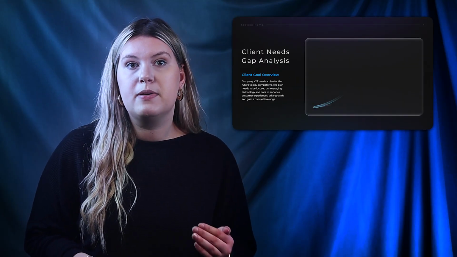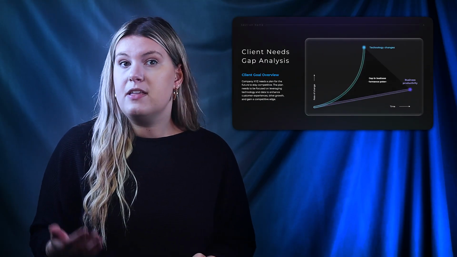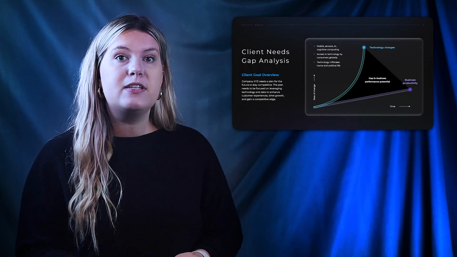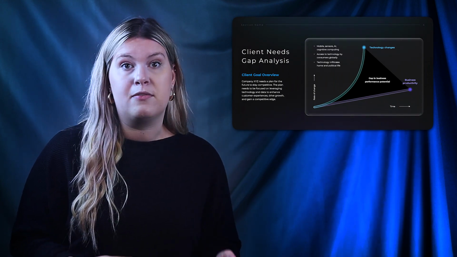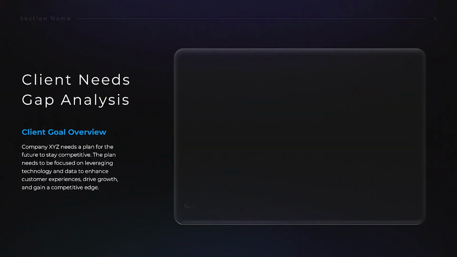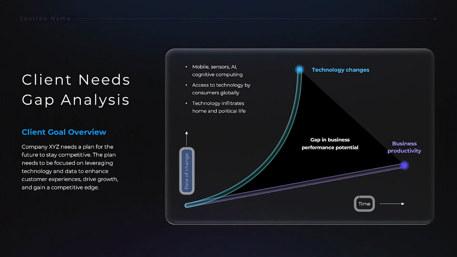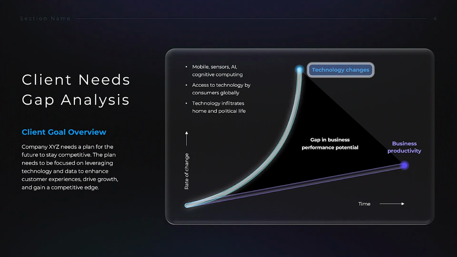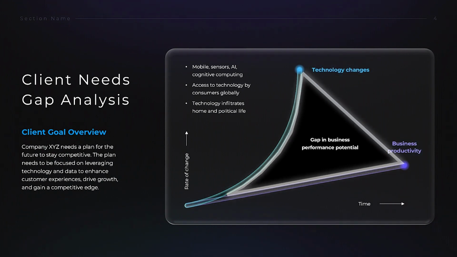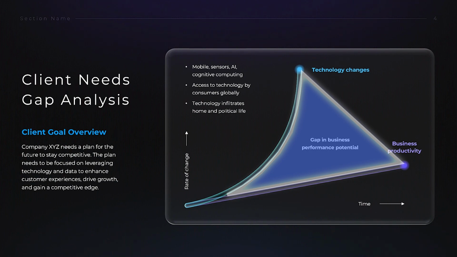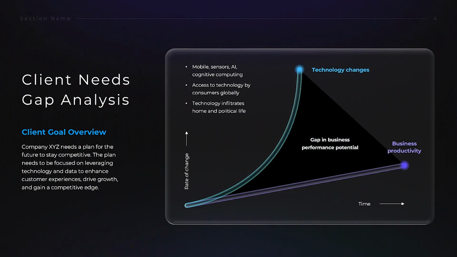In almost all cases, stakeholder needs can constrain potential solutions. But rather than seeing that as a limitation, use it to your advantage as a way to narrow down the focus. Use this gap analysis graph to compare the stakeholder or client's current status and where it aims to be in the future. In this hypothetical scenario, technology advances at a much faster pace than the business's productivity. The gap between the two implies performance potential that the business can still capture with the right strategy, that is.